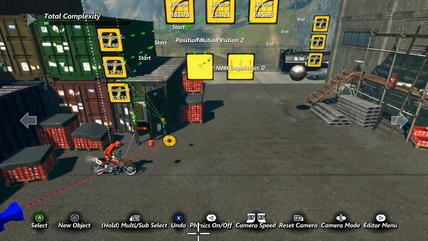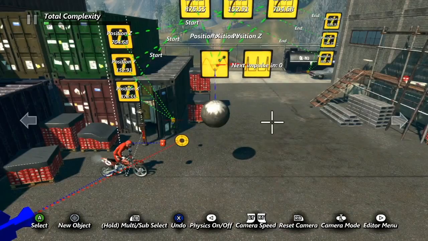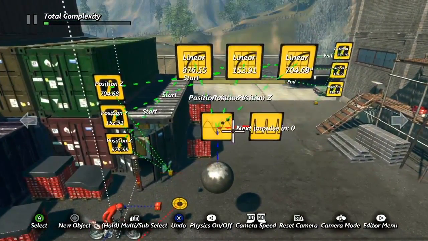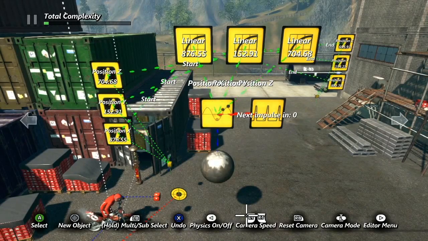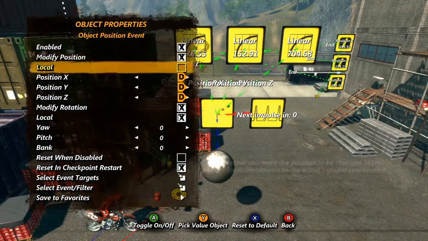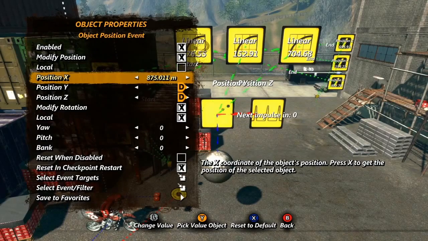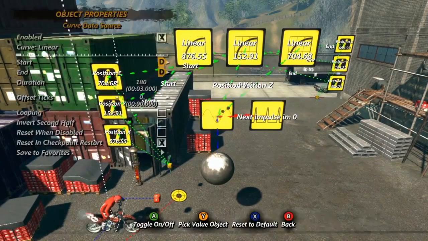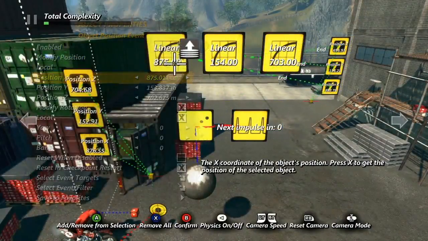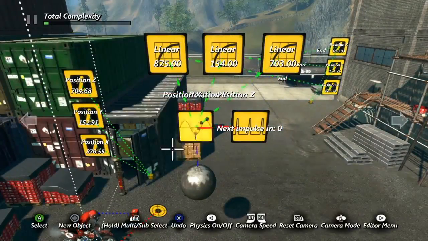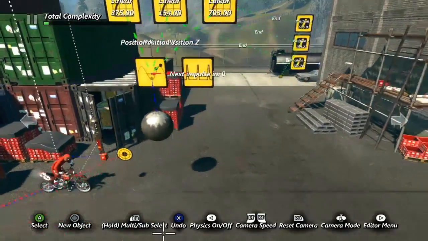There is one last thing to notice that would be useful when animating globally. In both of our global examples, there was a jump at the start of the animation because the X, Y, and Z values of the starting position didn't match up with the actual position of the event. If you want these values to be equal, you can highlight an axis in the Position Events Properties menu and hit the X button. The value will automatically change to the position of your targeted object. You can then take that number and use it as the starting value in your curve data source. Once you've repeated this for each axis, reattach the object position event values to the curve data sources. This eliminates the need for the first dummy object.